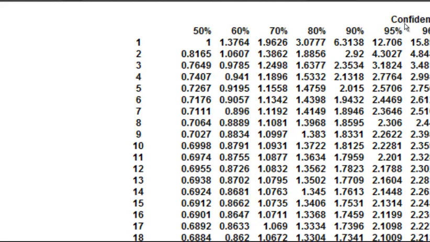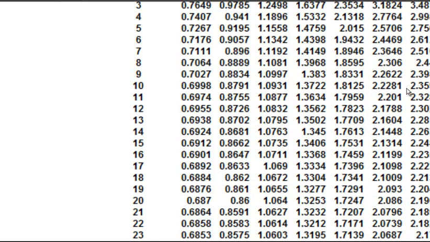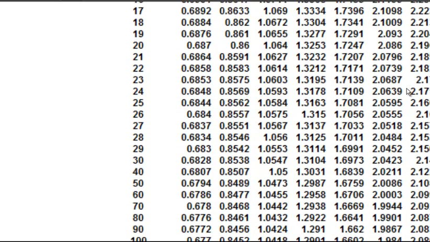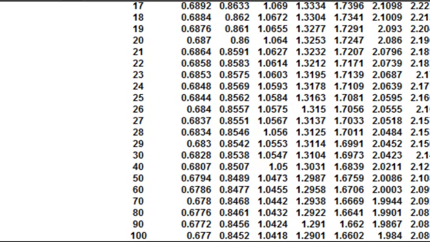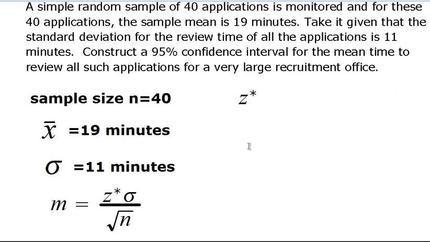Here you can see the 95% confidence level given. If you go to the bottom, you'll see the Z star corresponding to 95% confidence level. This column corresponds to that. The Z star is 1.96.